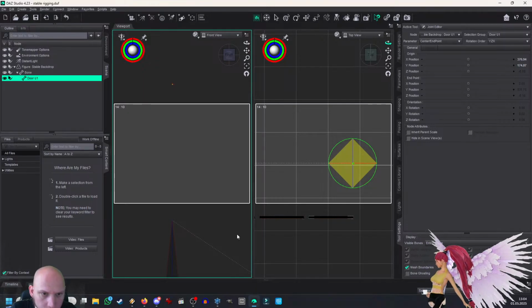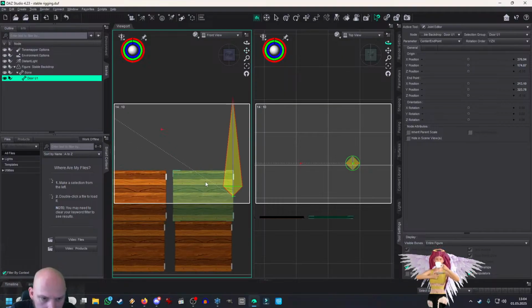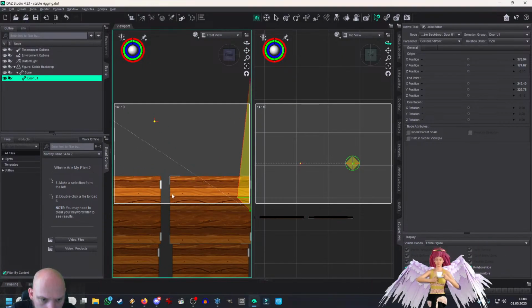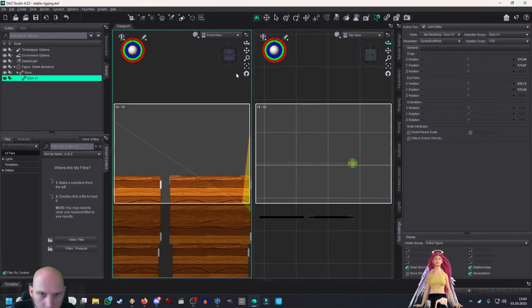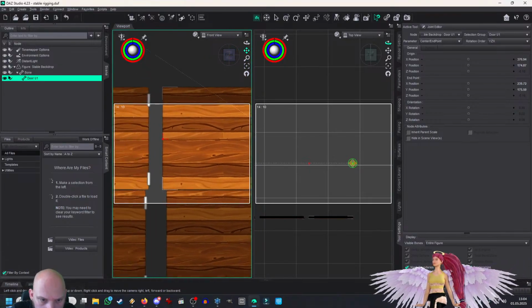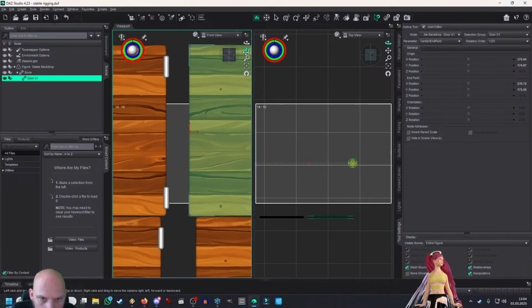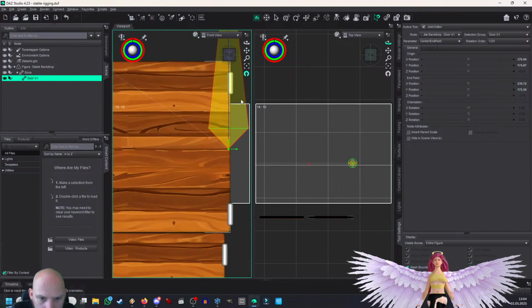Things that are not fun. I mean, they are fun. I do enjoy doing this. Okay, I just have to make sure that this is vertically aligned. Thankfully, the wood structure helps a lot with this.